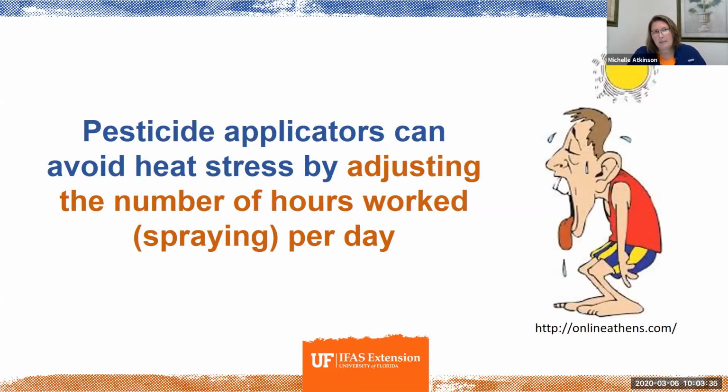So as a pesticide applicator, if it's super hot in the middle of the summer, what are you going to do to try to avoid heat stroke? Well, you're going to adjust the number of hours that you're out there spraying. I'm not saying you can take time off of work, but you shouldn't be spraying that many hours in a spray suit, especially during the heat of the day. Try to reduce those hours.